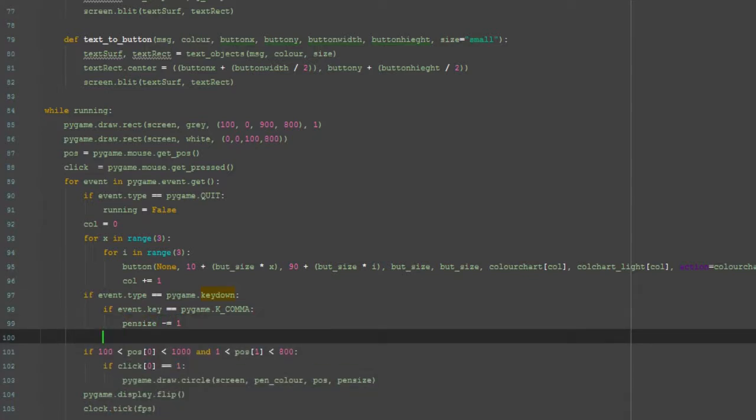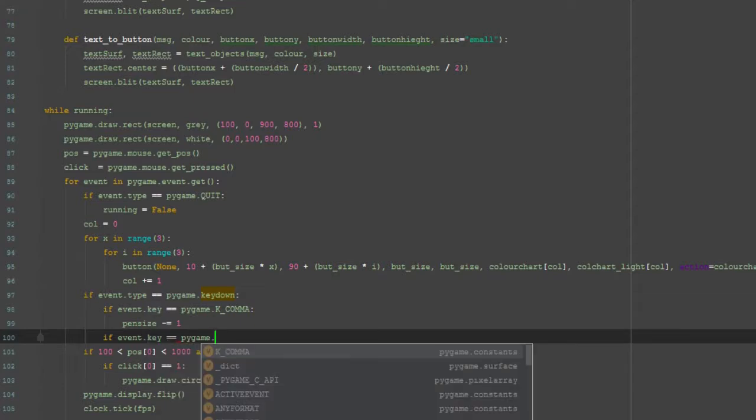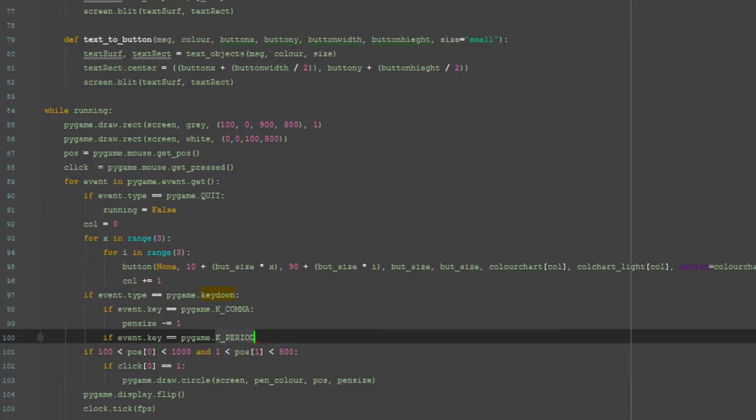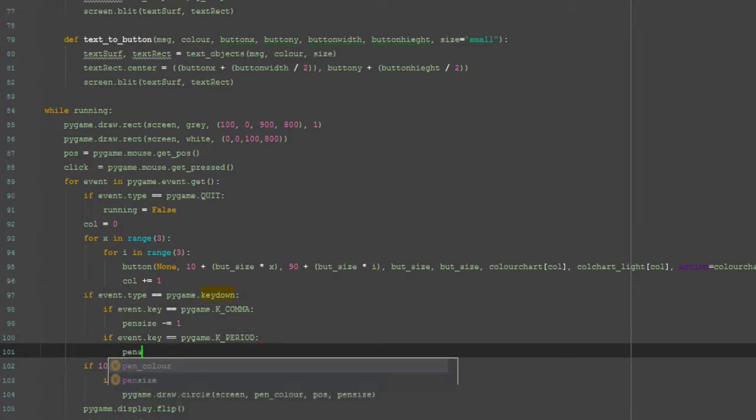Now if event.key is equal to pygame.K_PERIOD, then pen size plus equals 1.